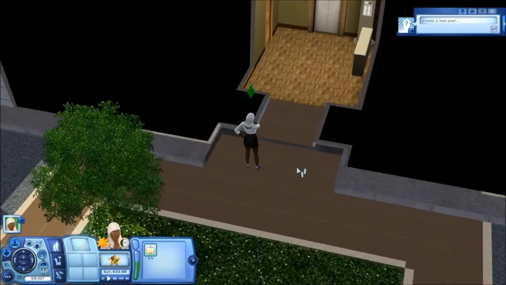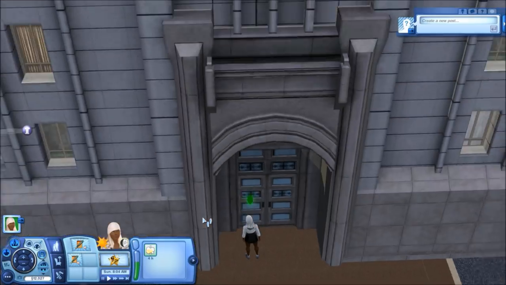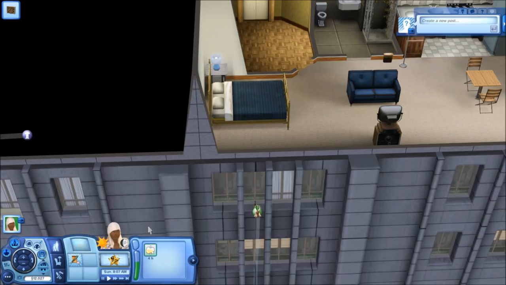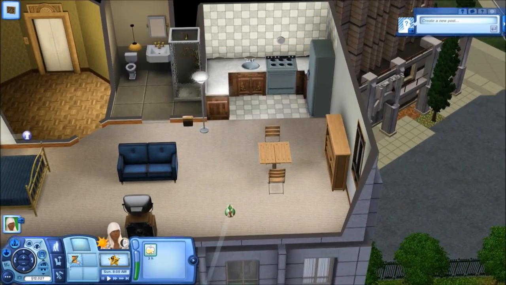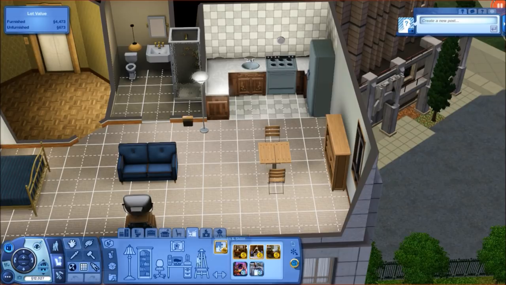What we'll be doing in the next few minutes is focusing on keeping all of our needs very high so our mood doesn't get too far down. We're going to be writing, refining writing, until about level 5 or 7 depending on how comfortable you are with your current amount of money. A couple thousand should be plenty if you have a rent check that's about 100 to 200.